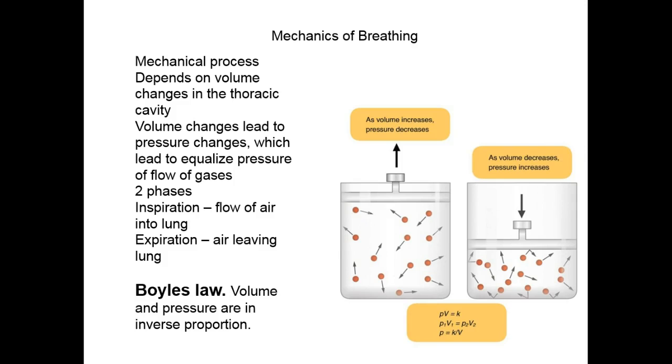And what happens is, it's actually a very, very slight negative, as you expand your thoracic cavity, you have a negative pressure inside your thoracic cavity compared to what's outside in the outside world, and so air comes in. Again, it's just down a pressure, concentration gradient. And one of the things that we think about in terms of breathing is inspiration is flow of air into the lungs, expiration is air leaving the lungs.